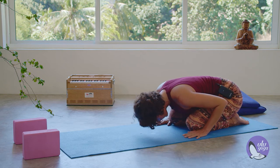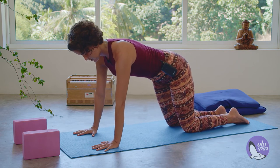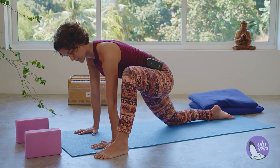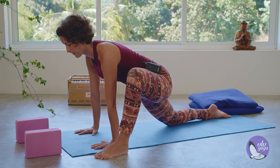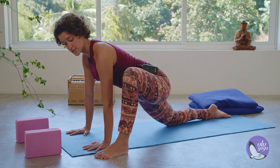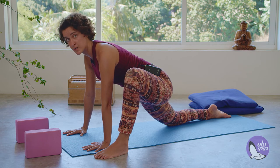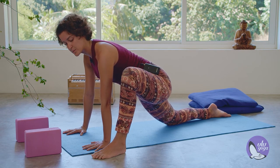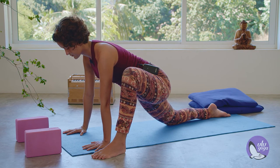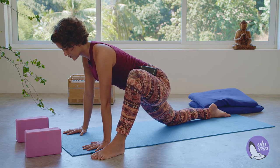Hands under the shoulders, press yourself back to a seated position. Back to tabletop, hands under the wrists, and step with the left foot to the outer edge, close to the outer edge of the left hand, adjusting on the other side. Find the position for your hands — your torso may move forward a little, so bring the hands a bit more to the front. It's super important to have this alignment of the joints; this makes the posture less about muscles and more about the alignment of the structure of your body. Three corners of the left foot pressing down, opening the left knee to the side.